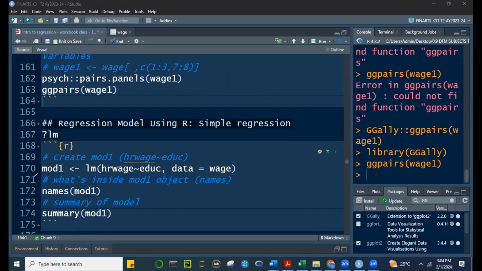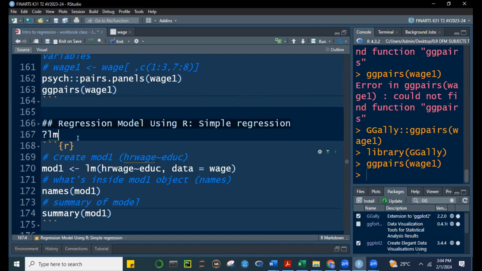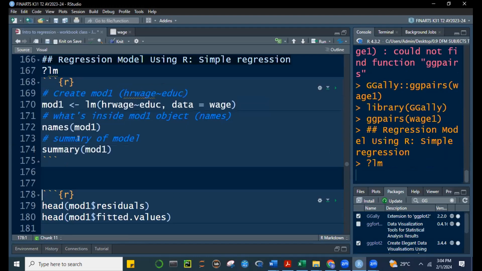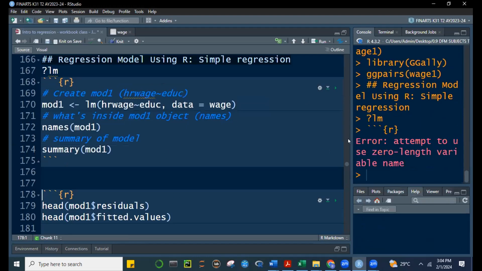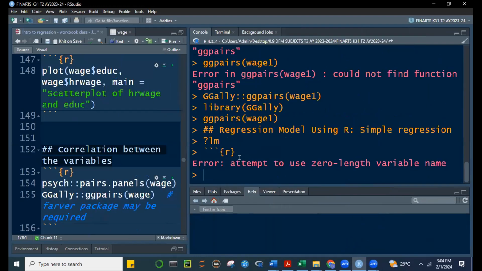Let's try to get some information about lm. You can run this, class, question mark lm, run.